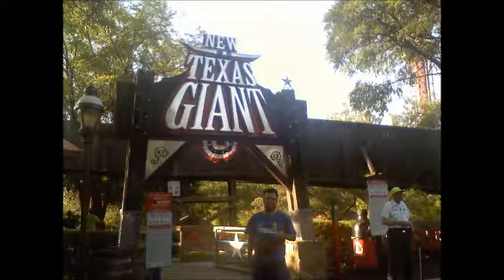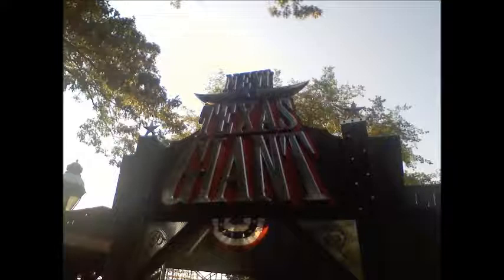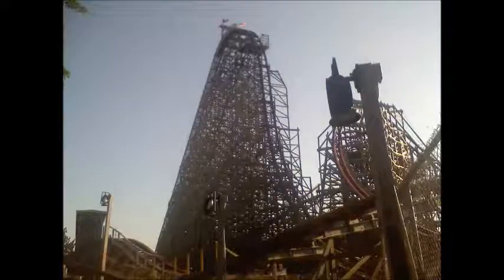Hey guys, this is a little bit of a slideshow of some of the places I visited when I was at Six Flags Over Texas, a popular tourist destination in the Dallas-Fort Worth area. This is the New Texas Giant, which is one of my favorite attractions of the park. It's got a top speed of 65 miles an hour, 90-degree bank turns, and one heck of a drop at 79 degrees. The trains resemble vintage Cadillacs. It's a really nice ride.